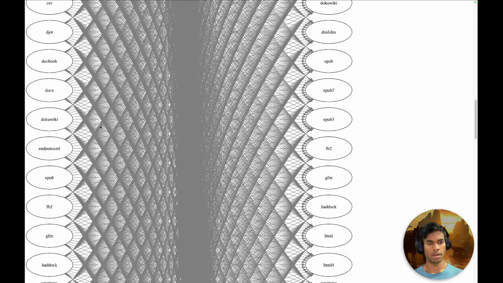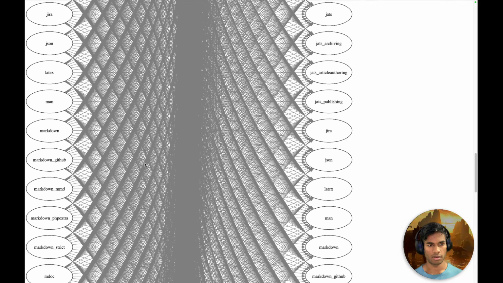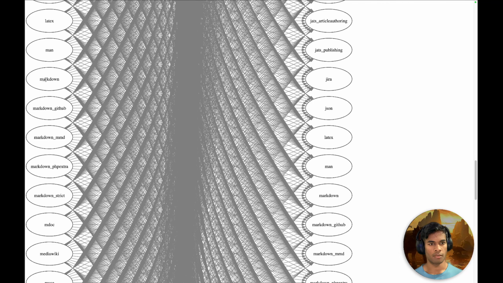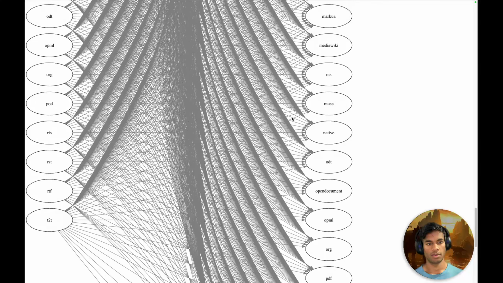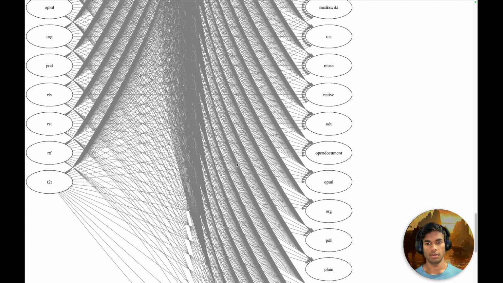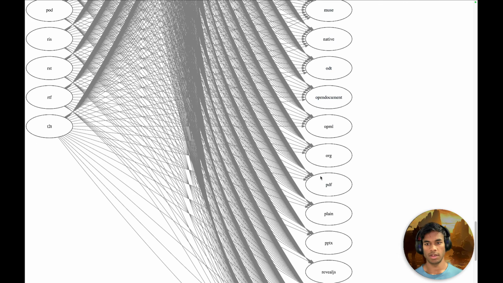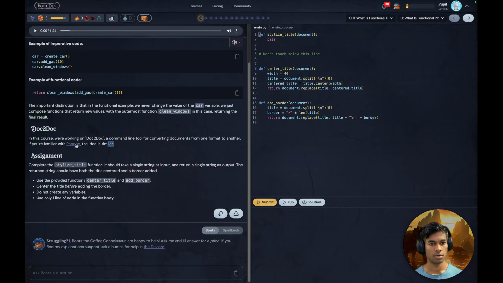I can convert all these formats into all those other formats. It seems like from Markdown to JSON, that is cool. And RST to PDF and stuff. That is cool. How does that work?